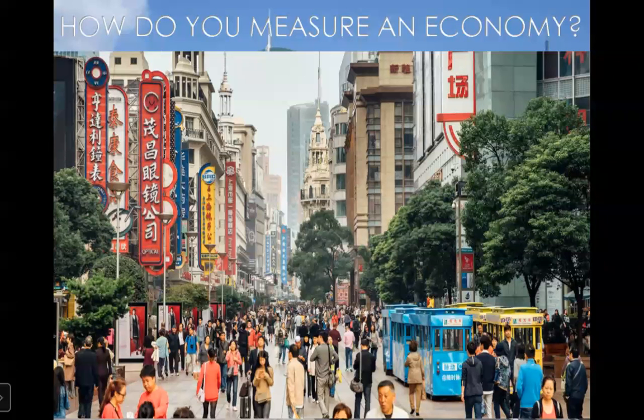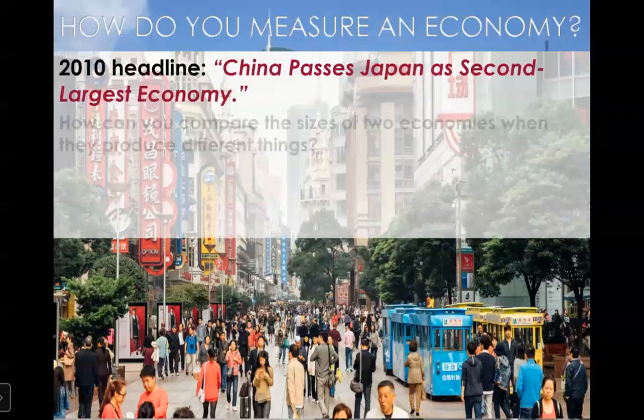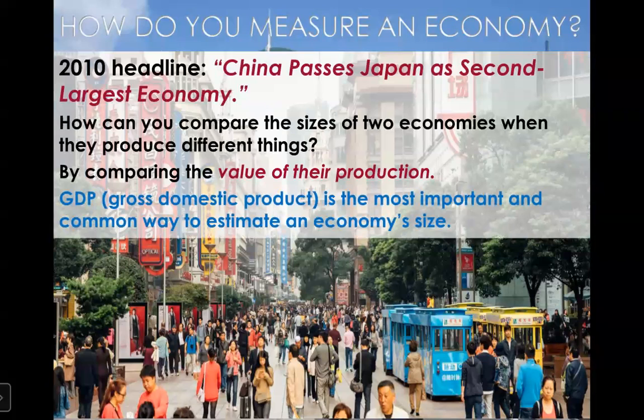So why do we care about this? Because usually you may come up with questions like, how do you measure the economy, or how do you compare economy A versus economy B, right? Like a while ago, 2010, there was headline news saying China passed Japan as the second largest economy. And usually people will say, okay, so US is the largest economy. What does that mean? Or in other words, how do we compare one versus the other.